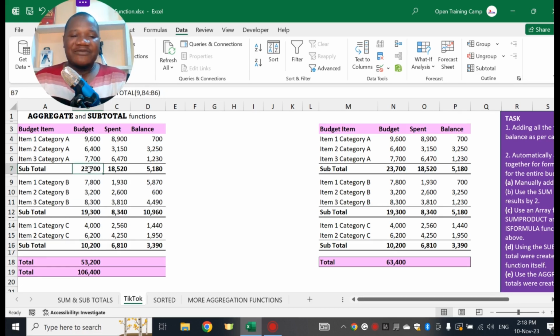If you use the sum function here and in here to create your subtotals, the aggregate function will again not work in your favor. But again, we can come over to this number and divide this one by 2. This one will also give us the same number because now we are trying to eliminate the subtotals manually. We can drag these 2 formulas to the right, and there you go.